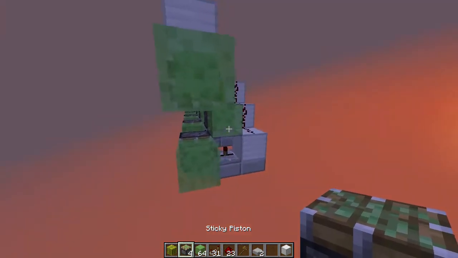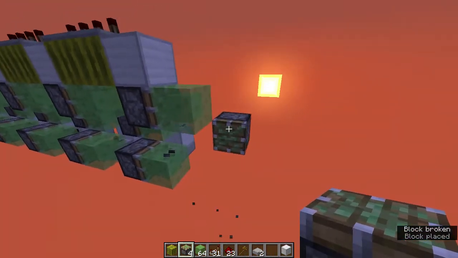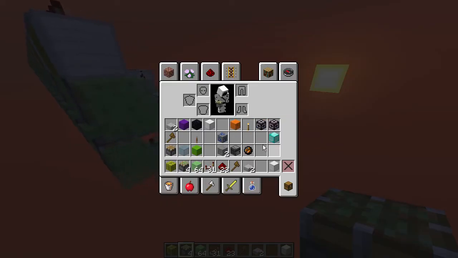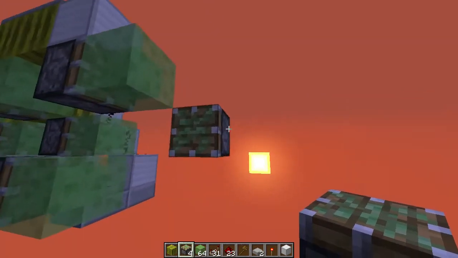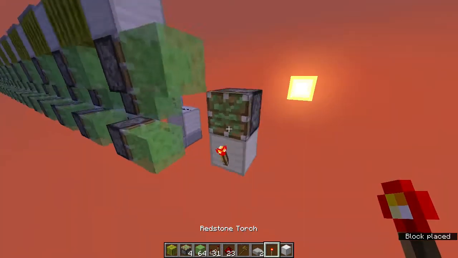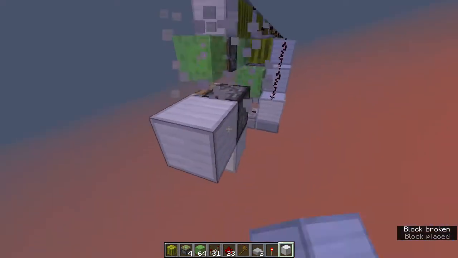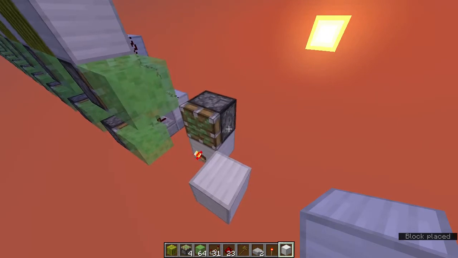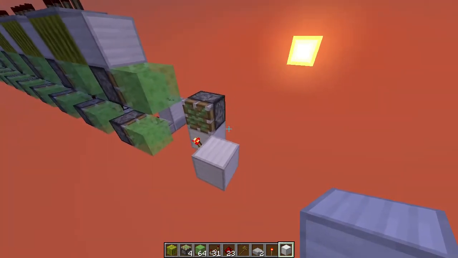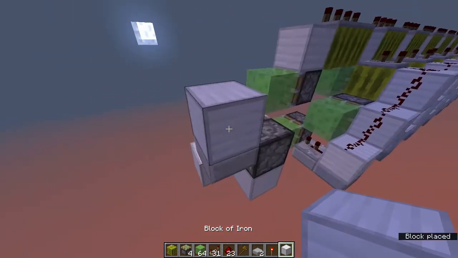Alright, so now we need to actually get the blocks out. To do this, I am going to use a sticky piston, and we're going to use some easy zero tick stuff. So to get a zero tick pulse, you need a quasi connectivity, the sticky piston, and then update it to normal piston. And it just gets butted really fast. Essentially, it's the easiest way to explain.